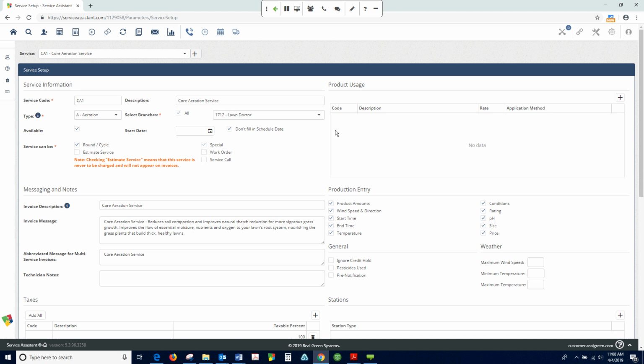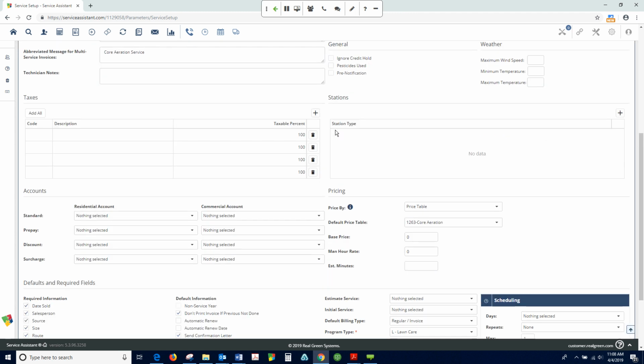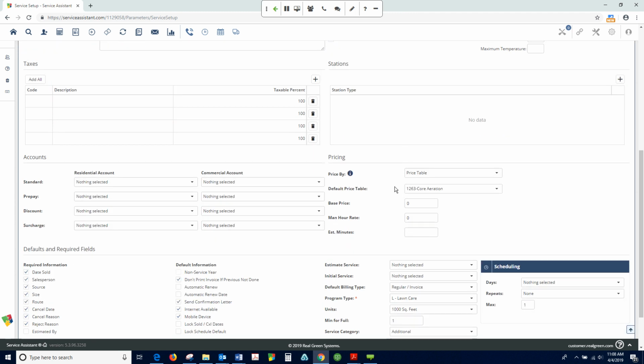And if I scroll down, and this is where the problems begin to arise, if I scroll down and look at the price table that's currently associated with this, it is a price table with the group prefix of 1263. Now, in the case of the Tarkingtons, which I'm currently logged in as, their group number is 1260.